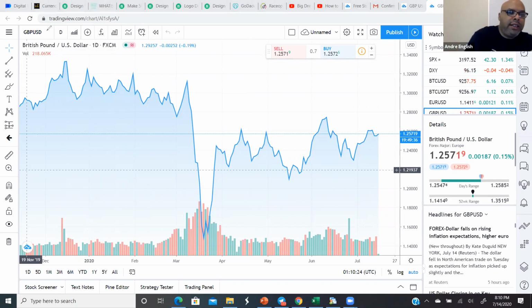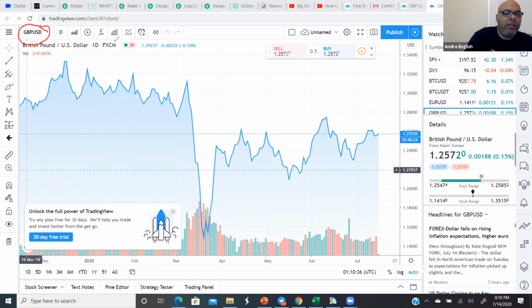So the first thing you'll see here is that at the top left, it's actually going to show you gold British pound USD. It's showing you the currency pair that you're trading. It's also going to show you that again right here as British pound US dollar. Right next to that, it says D. That is the chart that you're currently on, and we will get to that shortly, to be able to change your time frames and stuff like that.